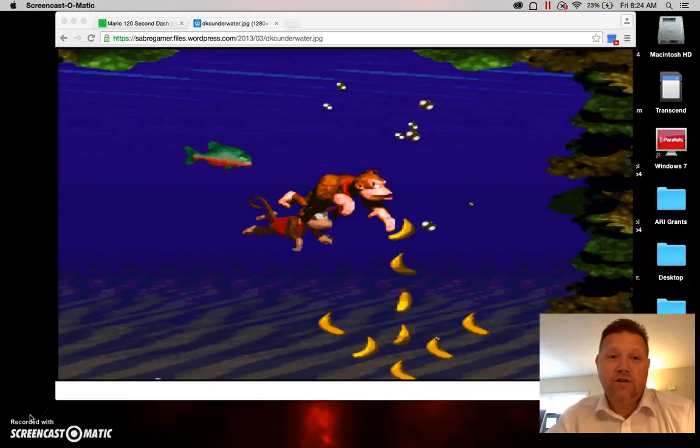So today, I want you to build a game very similar to Donkey Kong Country, in which you are in water, swimming, avoiding objects such as fish, sharks, octopus, and other things that come at you. But at the same time, collecting coins or objects, such as in this game, Donkey Kong would collect bananas. At the end of the game, they're going to have a high score.